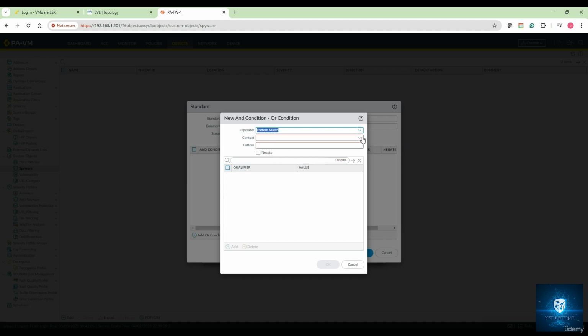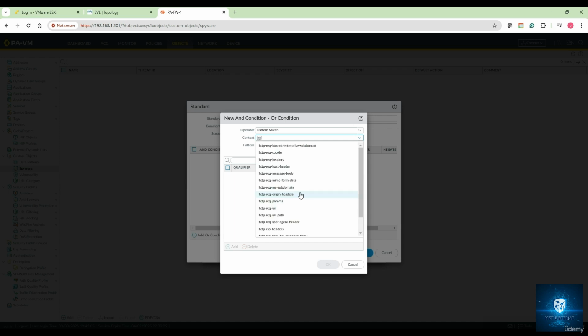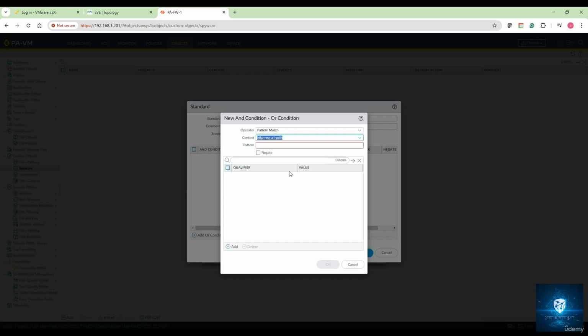Let's say select a pattern match, and let's say I select, for HTTP, because I'm going to that PDF page. So let's say it's for HTTP request URI path, and let's say whenever any URL I have the word spy, right? So ensure that this will be taken into account.